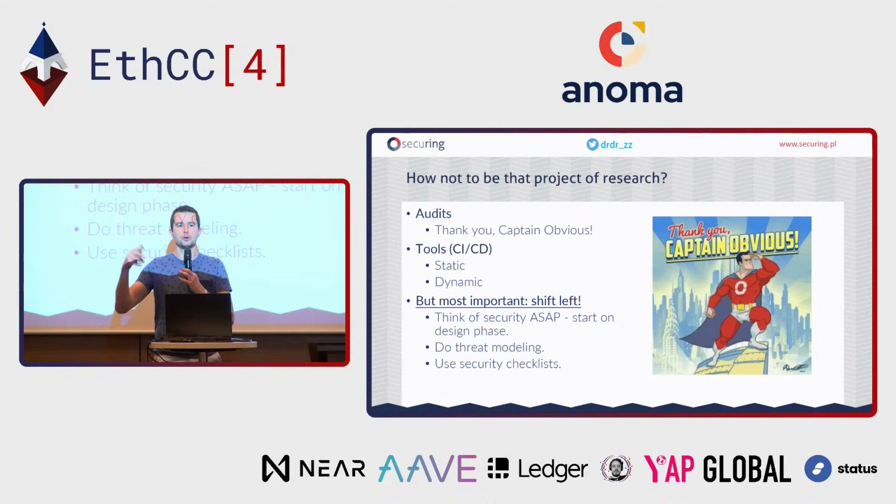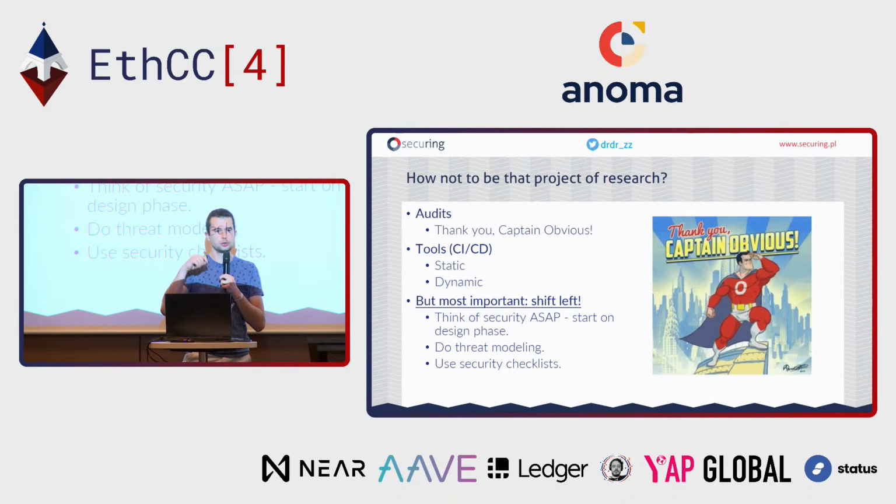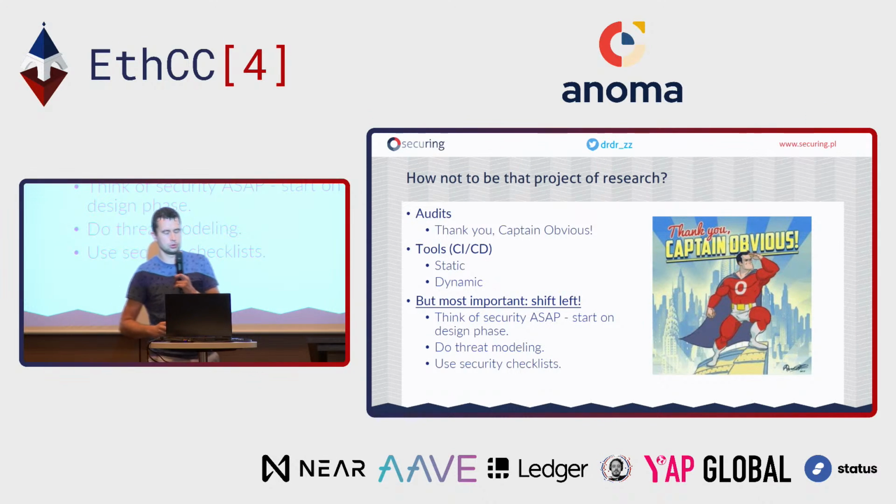Before you even start implementing your project, you should do threat modeling so that you can identify potential threats. You can identify those threat actors who can attack you, how they can attack you, and what they are looking for, probably your token or any other asset that is worth a lot. And change your mindset to the attacker's, and you can actually do it internally in your team. There's nobody else who knows your project better than you, right?